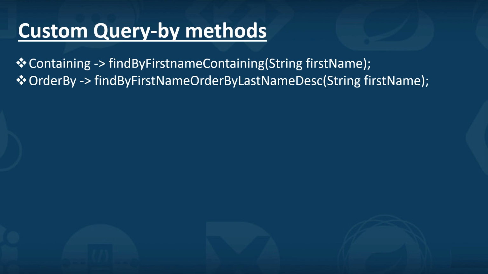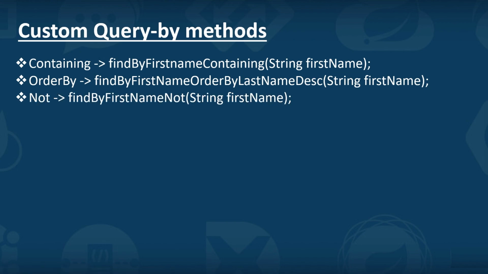Okay, but for that we need to provide a sorting parameter as such. There is one more way also. That other way is you can simply say find by and whatever is your main criteria, that criteria you need to pass here also. Then you can say order by, and then you can say which thing you want to order. So it is possible that you want to search by the first name, but then you want to order by the last name. So that way we have done order by last name in the descending order. If you won't mention ascending or descending, by default it will be ascending.